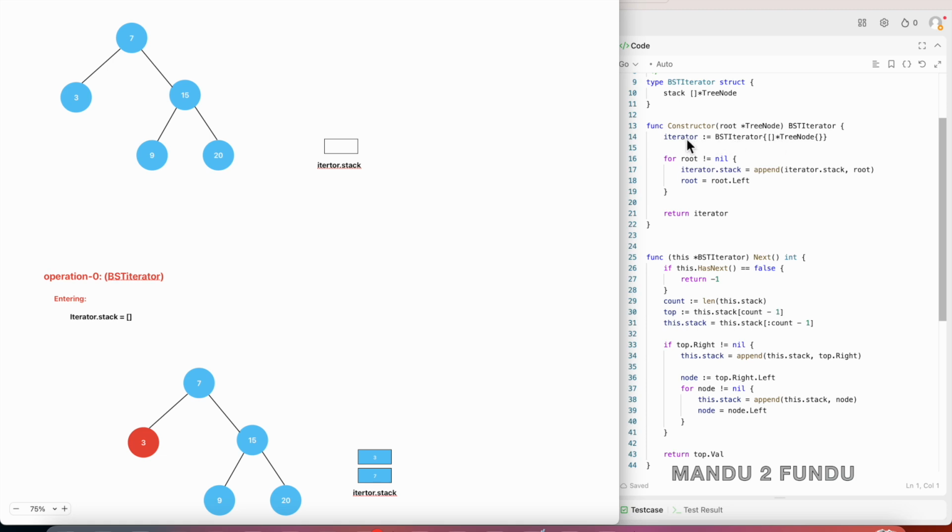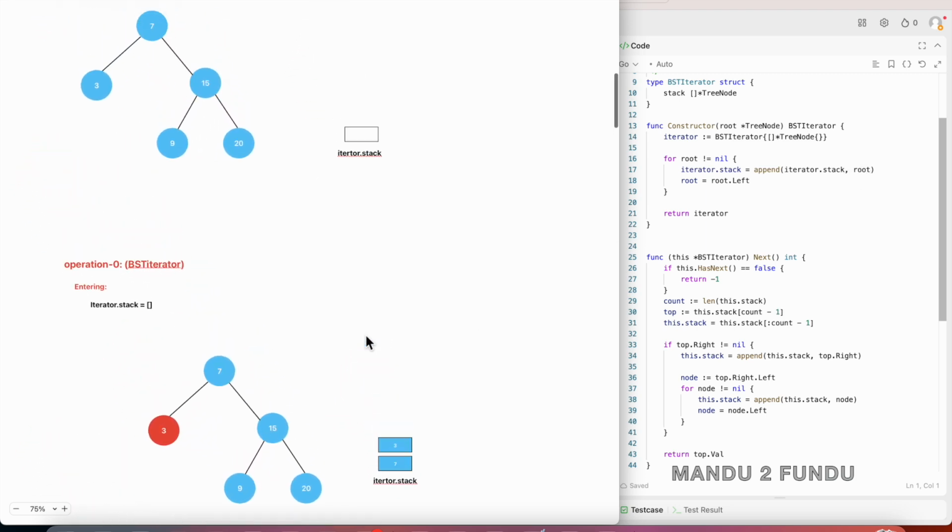first we initialize the iterator object with an empty stack. Then, starting from the root node, we try to locate the leftmost leaf. As we traverse, we push each node into the stack.